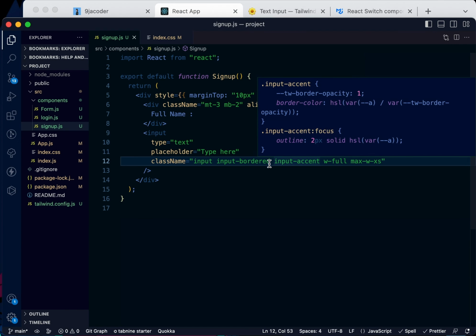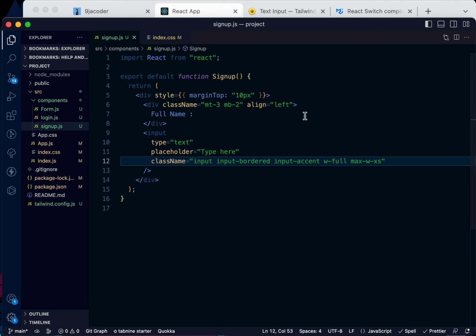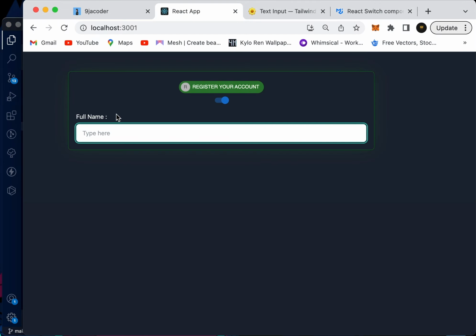This isn't full width. This is width full, but this isn't full width. So why are our inputs not spreading the way we want? I think it's because of this max width xs. So let's remove that. So boom. As we can see, it's looking nice and clean.